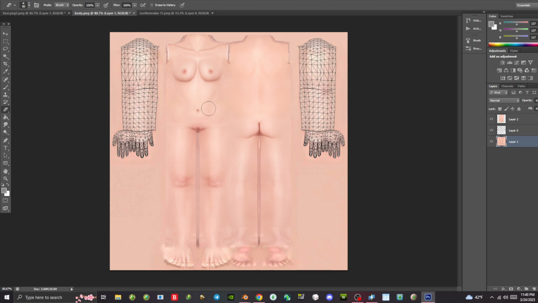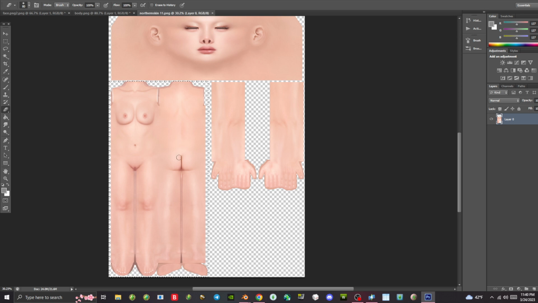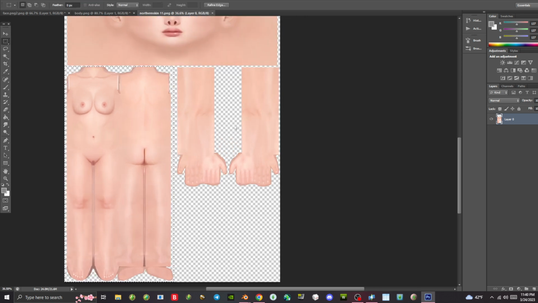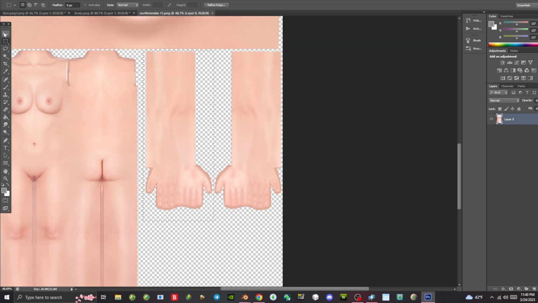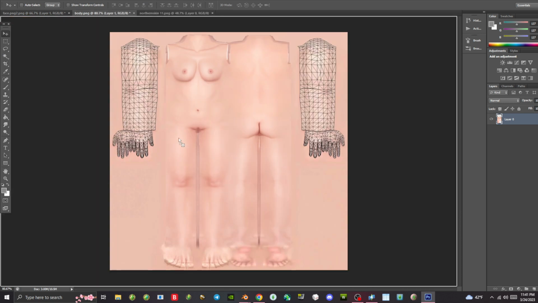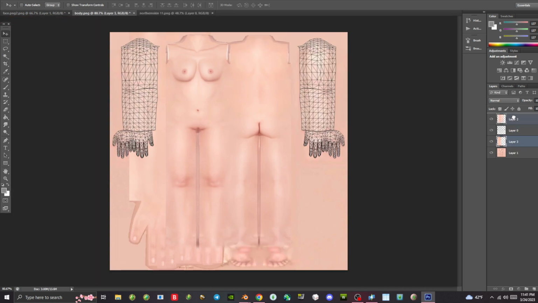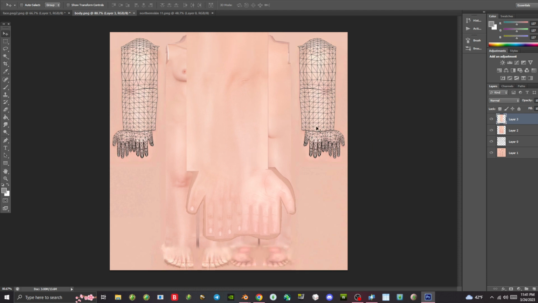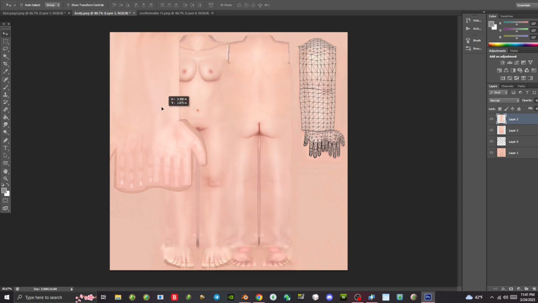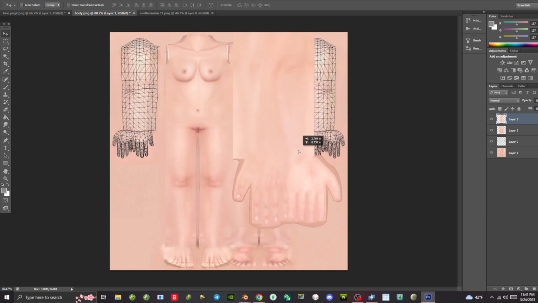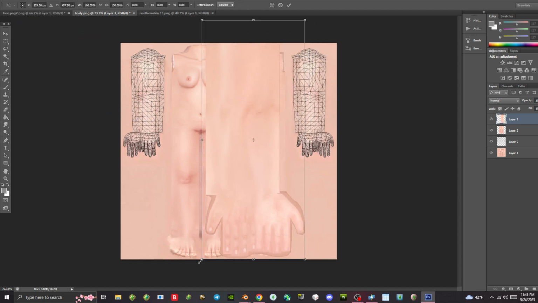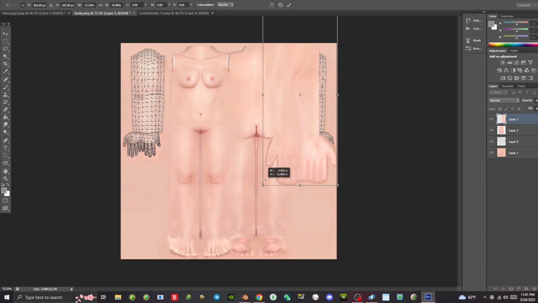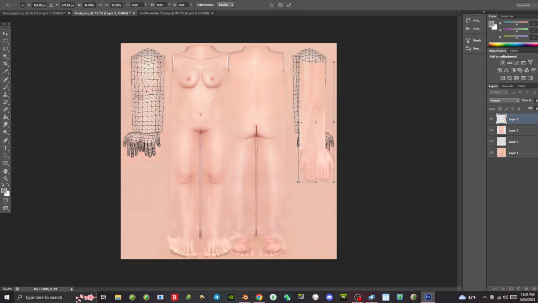Alright, so now that we're done with that, we're just going to go ahead and move on to the arms here. So we're just going to grab this one and make sure, let's see, where does this one go? Okay, so it goes to this one, not that one. I used to get confused and put it over there, and I would shape it and be like, why is this still off? And then I realized, oh, this side. It's the right side, or I think it's the right side, right? I don't know. But anyways, gonna go ahead and scale that down just till it fits.